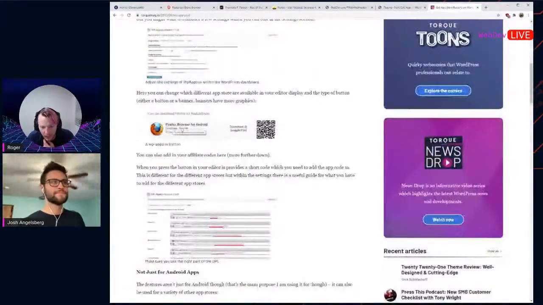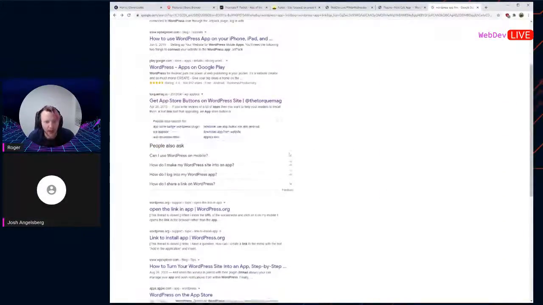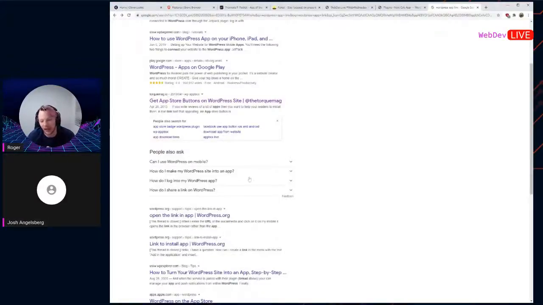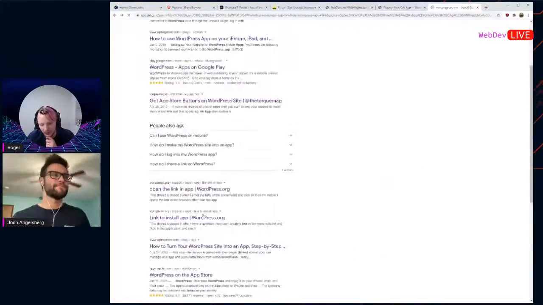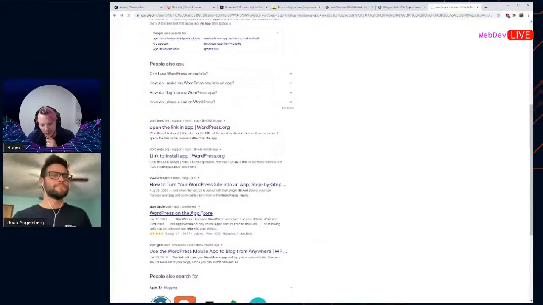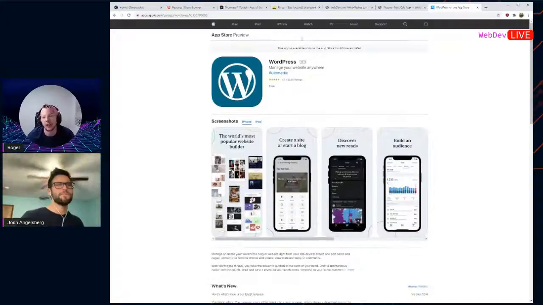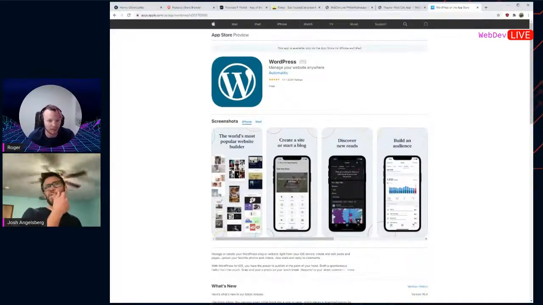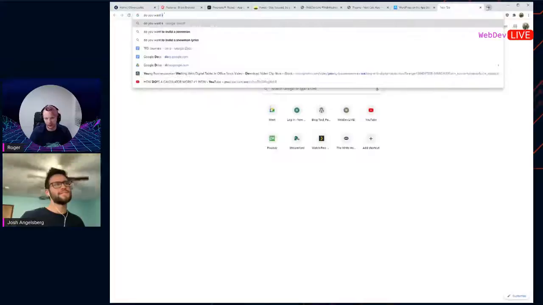There's something that happens when you visit a web page that has an app, where at the top of the page it will pop up and say, open the link in the app, or it will take you directly to the App Store. Like if you were to visit the nextcloud.org website on your mobile, it would pop up at the very top and say, do you want to install this app from the App Store? I think that's an associated link or something.